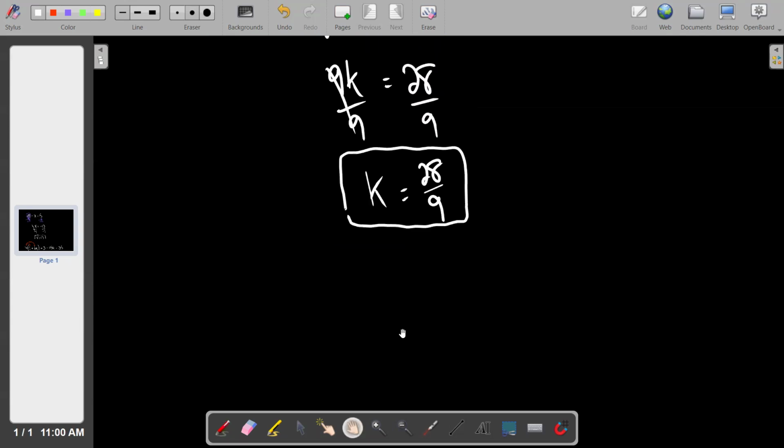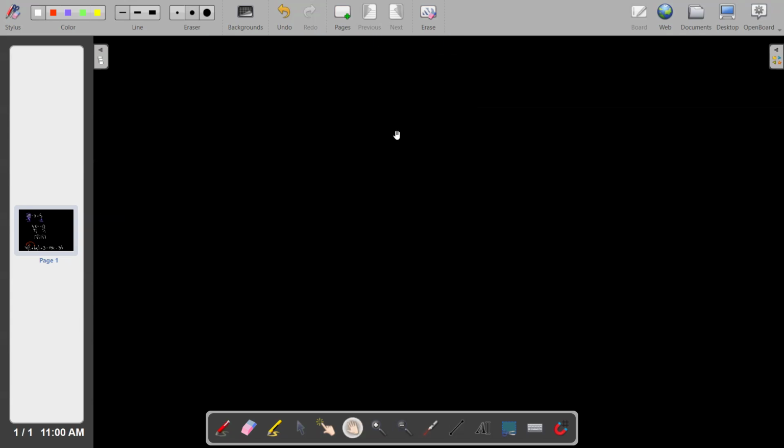I'll just pick another kind of quiz-like question. I'll pick one that I think will be challenging for people, and I'll just make up a new one. Like, let's do negative 5/6 of x equals 7/12. I get a lot of questions about these problems.